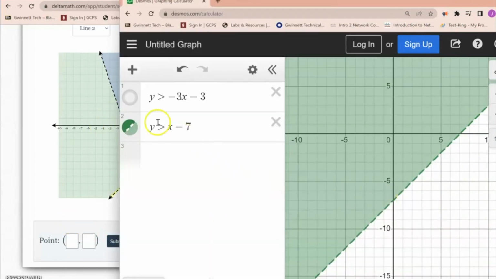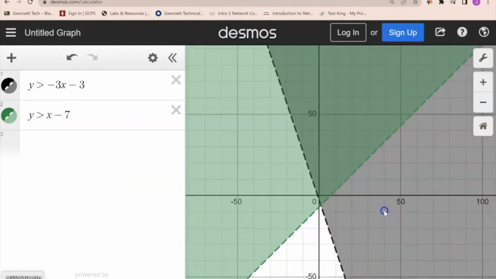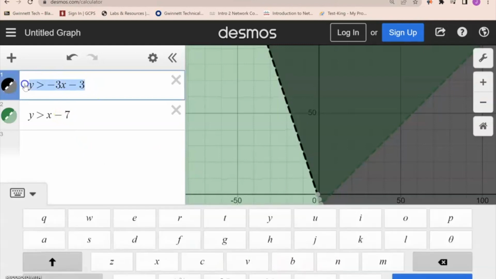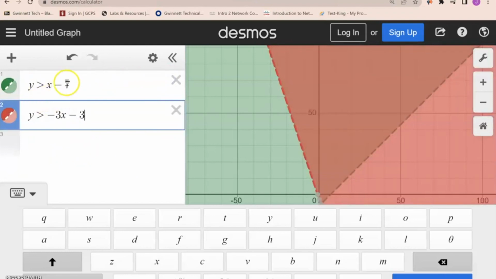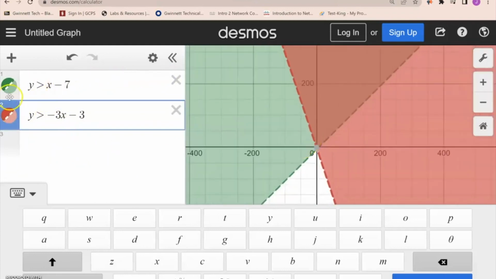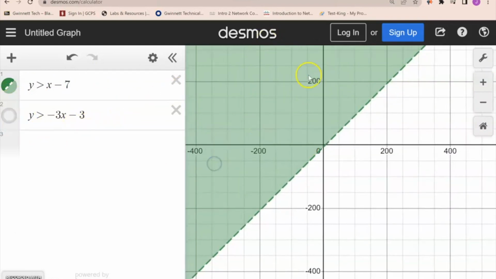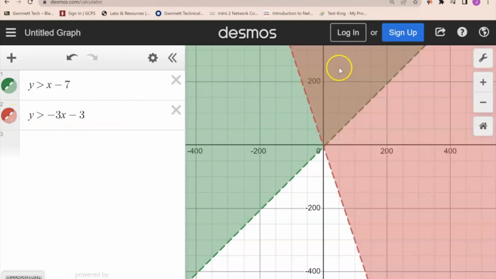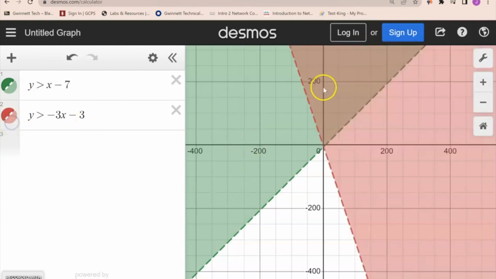Now, in order for you to see what I am talking about in terms of the intersection of shades, I'm going to zoom out real quick. I'm going to change this color from black because it's not very clear. Red is nice. All right, so zoom out. Take away one color. So now you're looking for the intersection of colors. This is green. Where does red intersect with green? Where do red and green go together? If I put the red one back, it happens right here. So I'm going to take that off again. Here's green. Where does red hit green? Right here. So when I go into my answer, I'm looking for anything inside here.